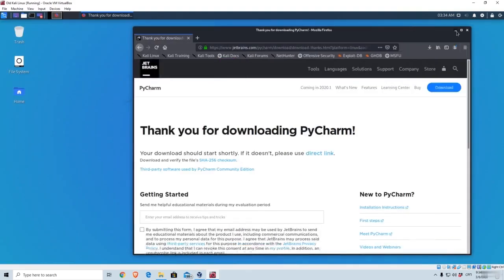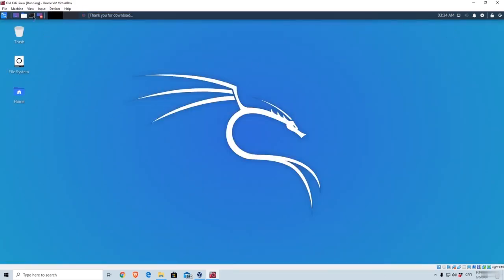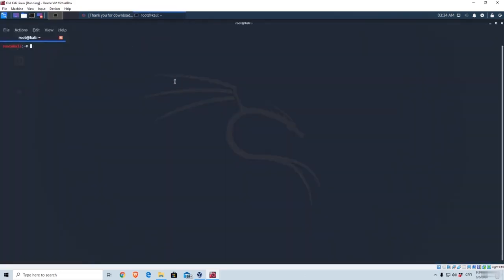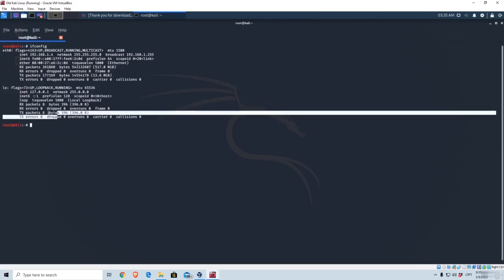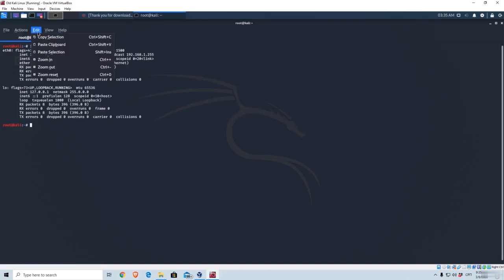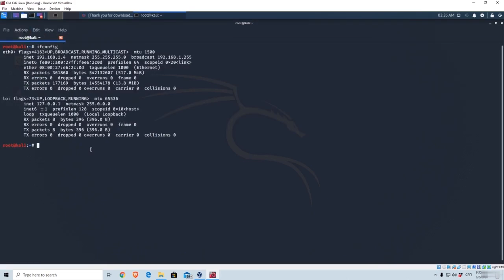So I will just lower this, and I will open up the terminal, which is this icon right here. In case you are using the newest version, you will not be a root account inside of the terminal. You will simply just be a user that you created during the installation, which I showed in the previous few videos. If you're using the 2019.4 version like I am, you will not have a problem with root account, as you will simply just be the root account every time you log in, as we can see right here. Now, let me just zoom this in so we can see everything a little bit better. Okay, so it's good now.